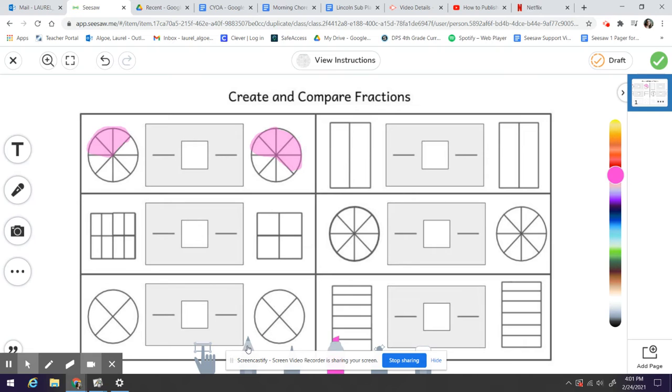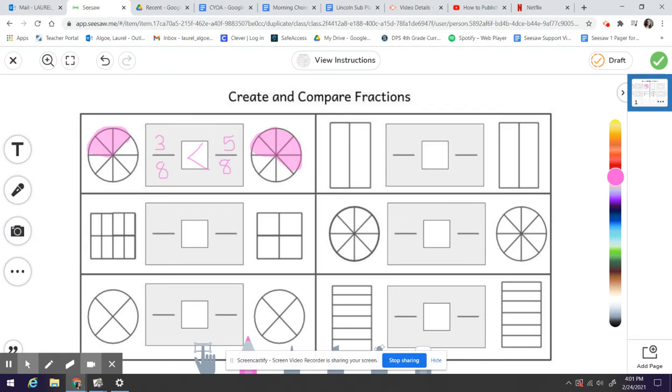And then I'm going to use my pencil to label my fractions. So on this side is 3/8, and on this side is 5/8. And then I'm going to use my alligator mouth or equal sign to show what one is larger. Obviously, I would rather have 5/8 than 3/8 if it's something that I enjoy. So you're going to do that for all of these.